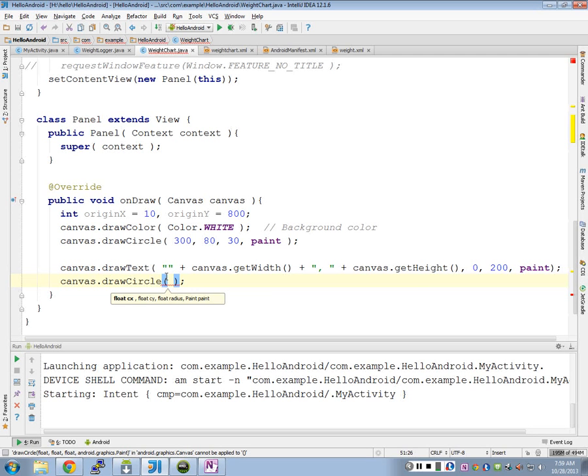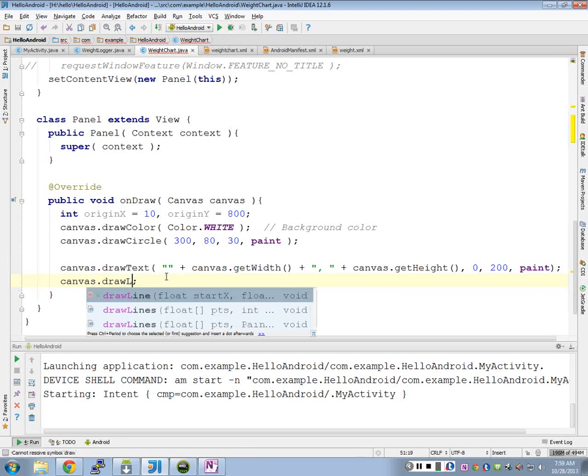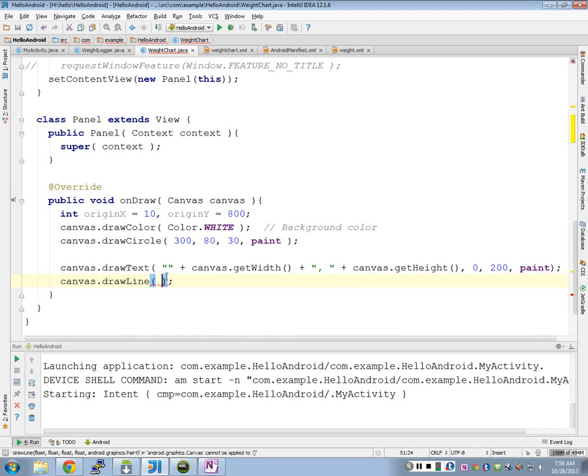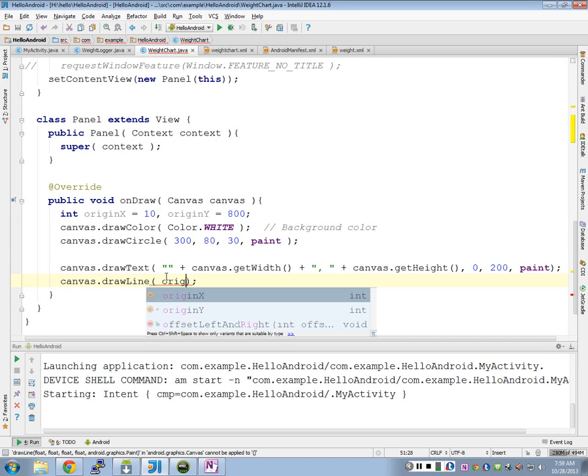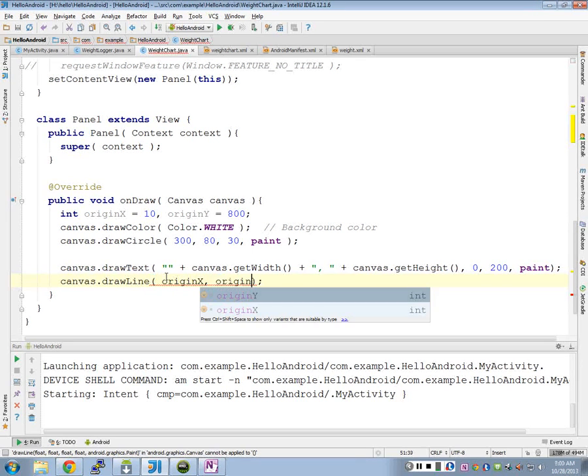X changes, right? We don't want to draw a circle, I want to draw a line, where I give it the x and y starting position, which would be 0, 0 normally, but in this case it's going to be what? Right. I'm going to use my origin x and my origin y.